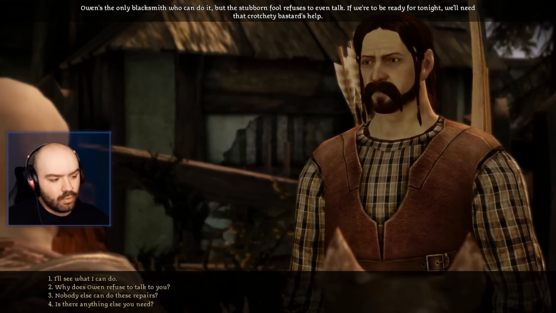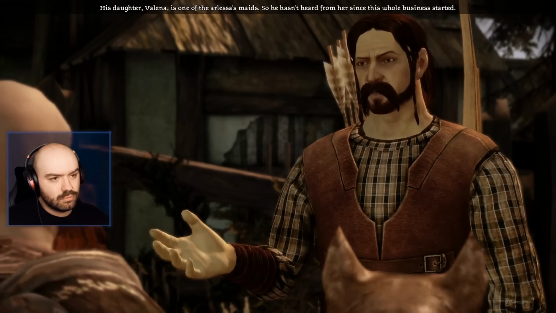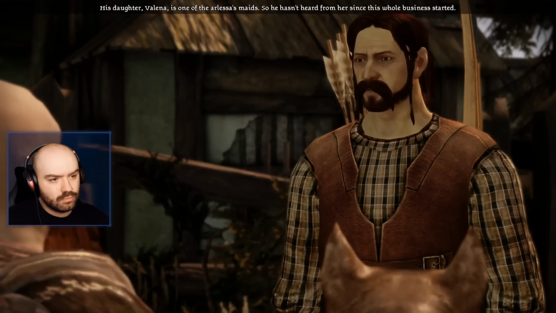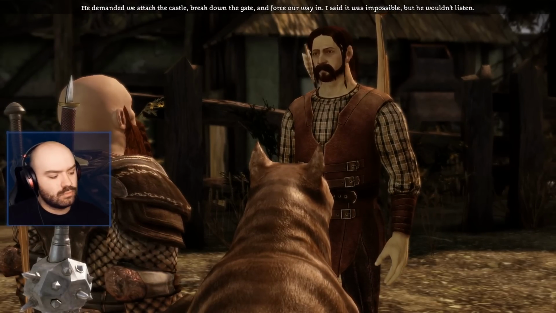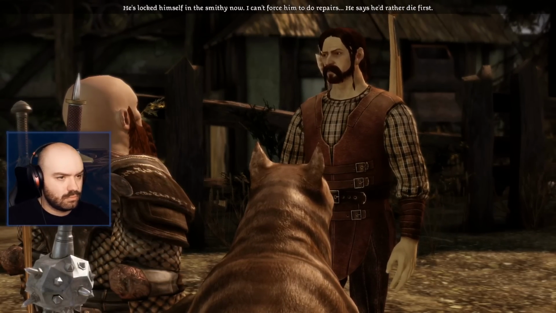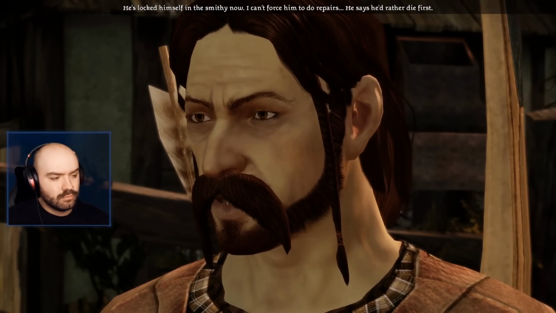Okay. Why does Owen refuse to talk to you? His daughter, Valena, is one of the Arlessa's maids, so he hasn't heard from her since this whole business started. He demanded we attack the castle, break down the gate, and force our way in. I said it was impossible, but he wouldn't listen. He's locked himself in the smithy now. I can't force him to do repairs. He said he'd rather die first.